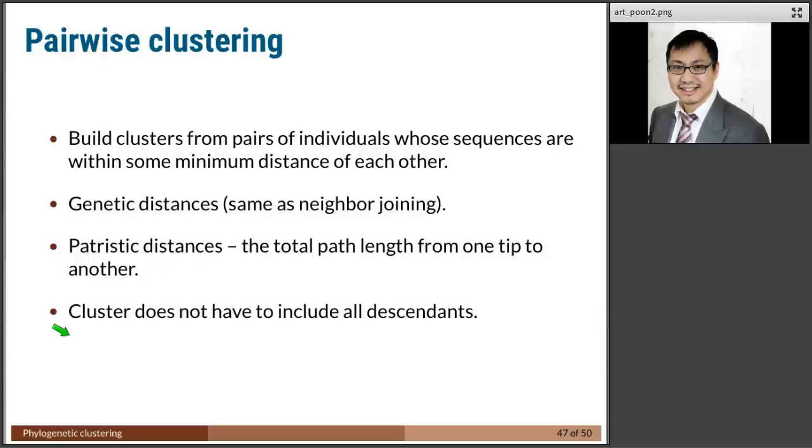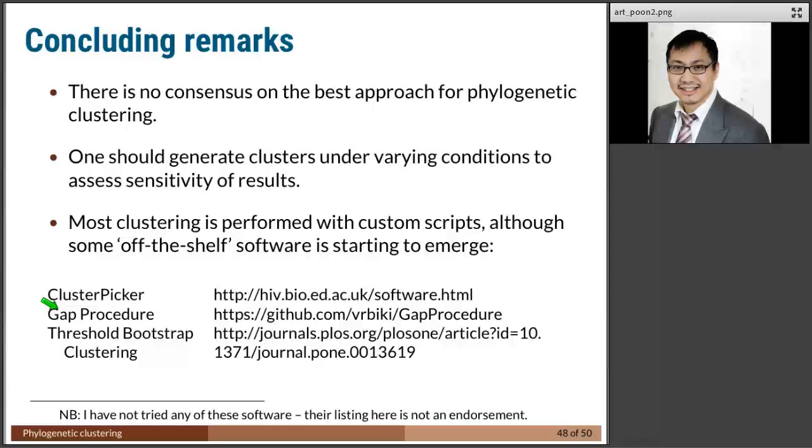One of the nice things about this method is that the cluster now doesn't have to have all the descendants of a given ancestor in the tree. So if we have a scenario where we have a bunch of closely related sequences, but then one tip that's way out there on a long branch, we don't necessarily want to include that sequence in our cluster.